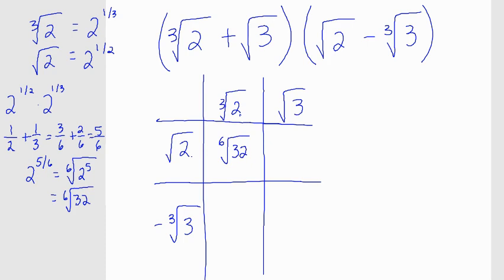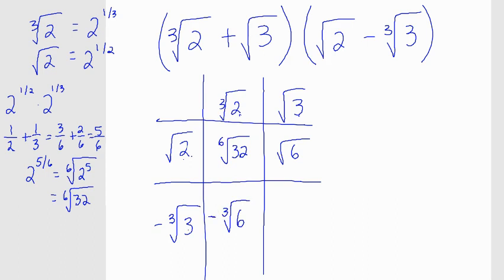Now this works out nicely because I've got the square root of 2 times the square root of 3. That's just the square root of 6. Those have the same radical, so I can multiply the numbers inside, and they're both positive. And same here, I got the cube root of 3 times the cube root of 2. That's the cube root of 6. And pardon me, it's negative cube root of 6.